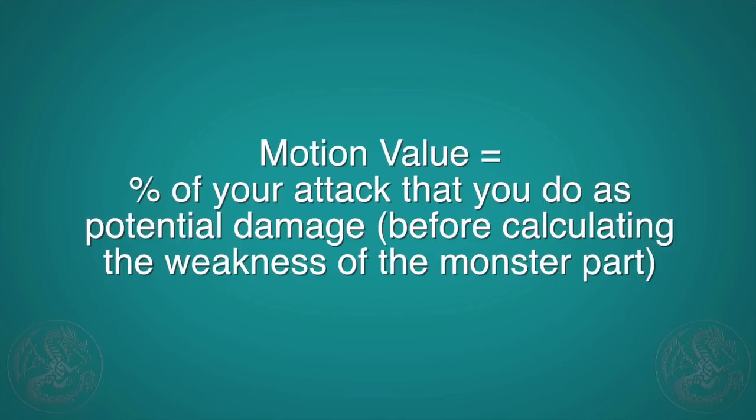Now, as far as damage calculation is concerned, and I do have a separate video which I'll link down in my description below, basically your motion value is the percentage of your attack power that you're going to do as damage. So if you have a 100 attack power sword and you do an attack that is 50% motion value, then you'll do half of your full attack power, so 50% of your potential attack.